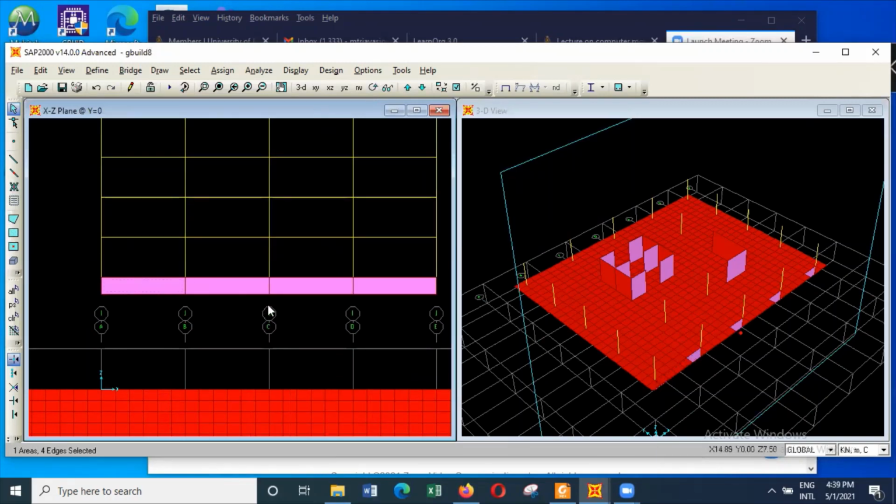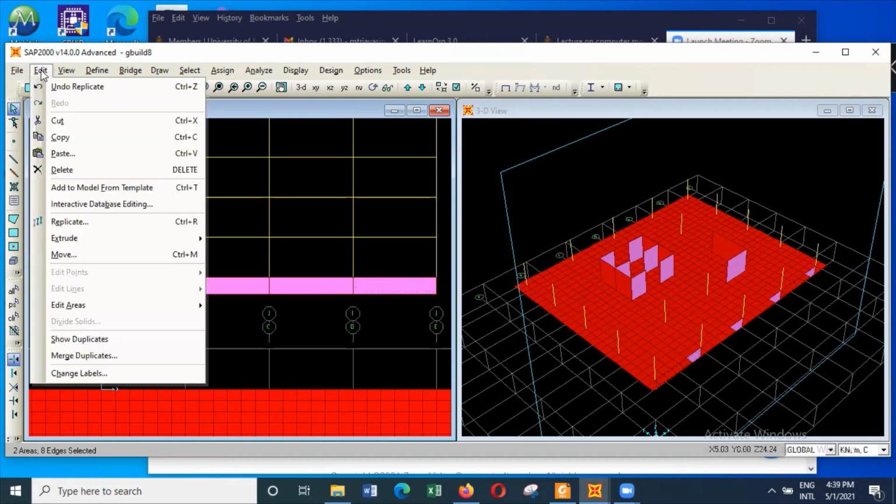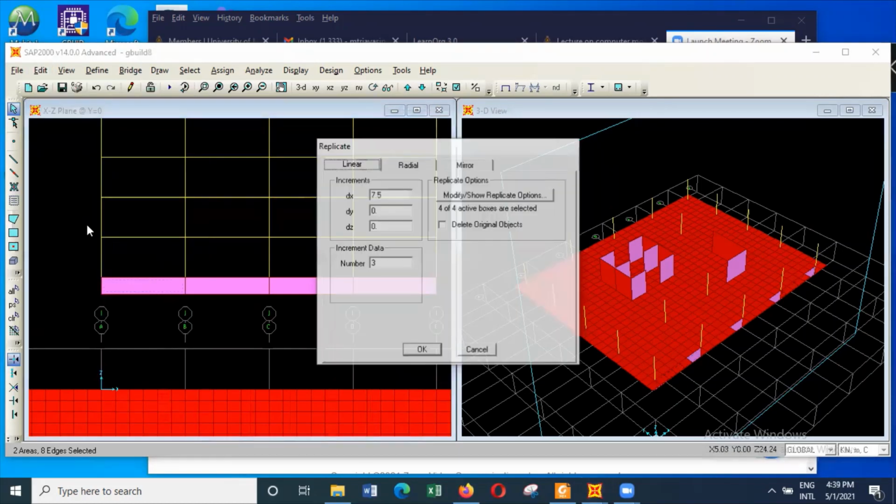Select that. Select this. And replicate at 6, 1, 2, 3, 4, 4 times.